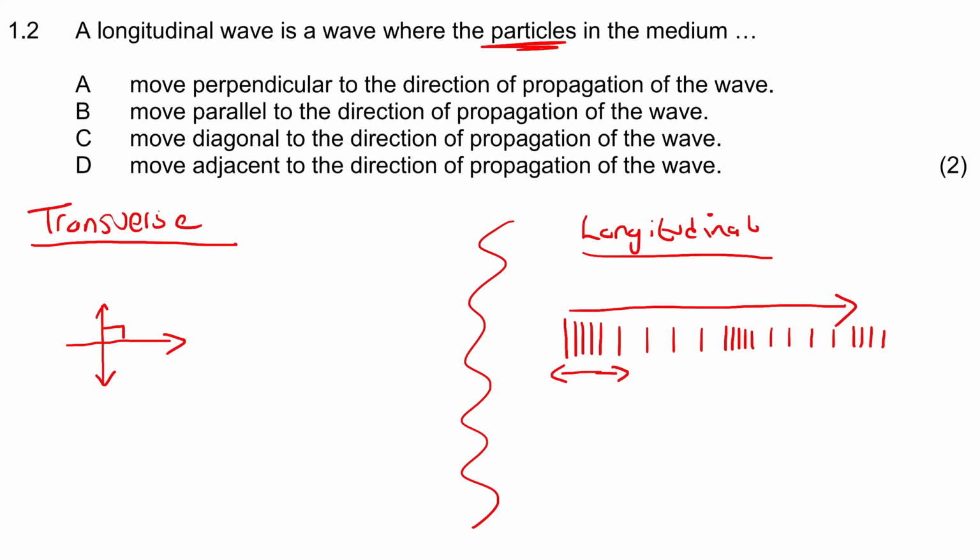Okay, I'm not going to go get a simulation now, just to save us a bit of time, but I do have videos on this already. So what happens in a longitudinal wave is that the particles, they move left and right, and the wave goes in the same direction. So can you see that these lines or these things, they are parallel, whereas here it is perpendicular. So in a longitudinal wave, the particles in the medium move parallel.